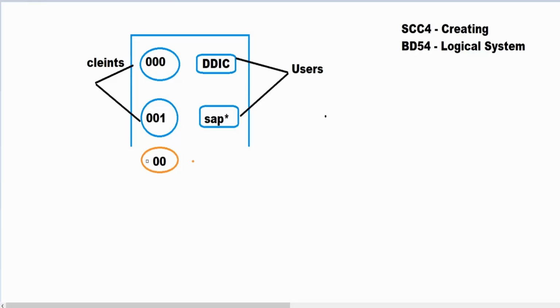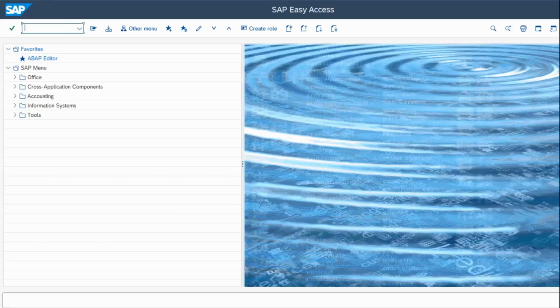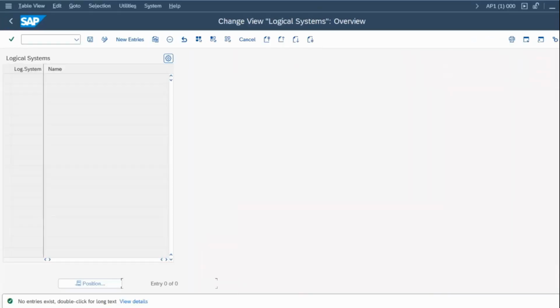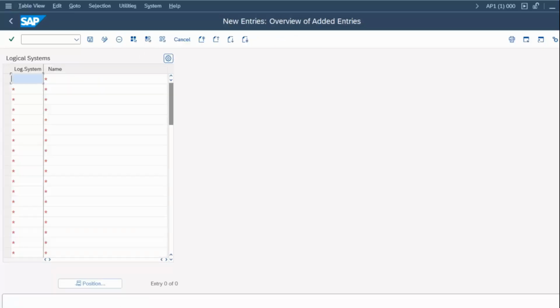I'm hitting the T code BD54 and clicking continue. There is no logical system as of now, this is empty. So I'm creating new entries, you just click new entries.